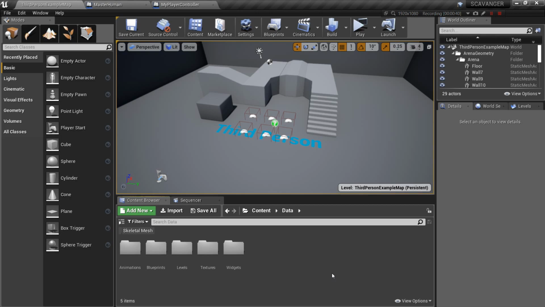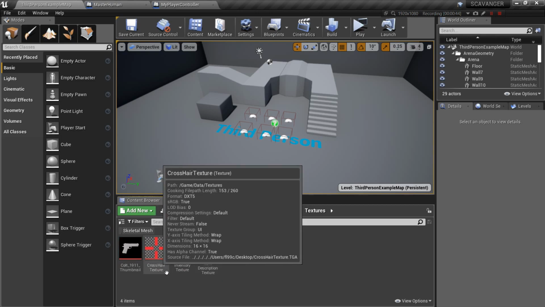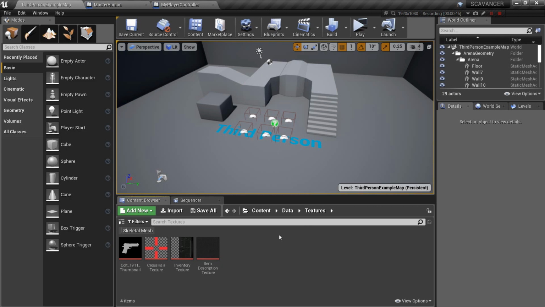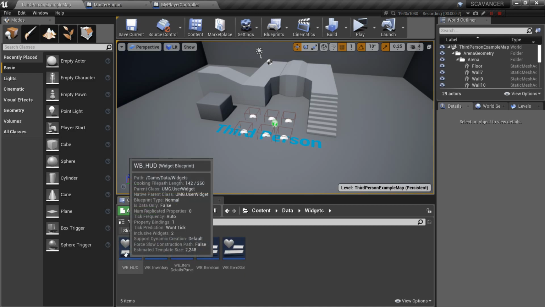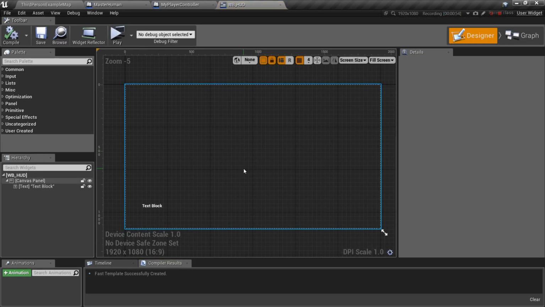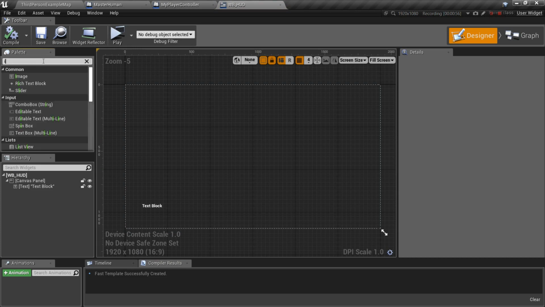But first of all, I have imported the texture, and this is from the first person template. It's the crosshair texture. When I aim down the sights, I want to get that texture. So let's go into our widget and our HUD, and let's grab an image.